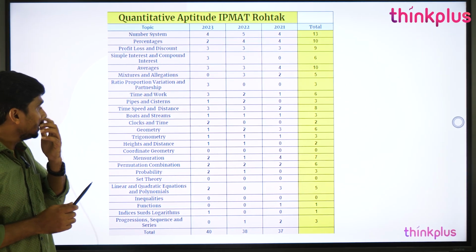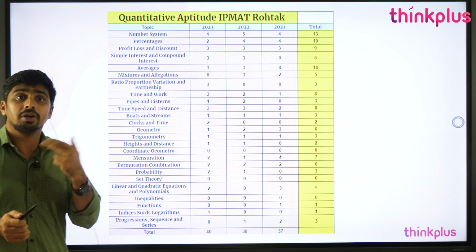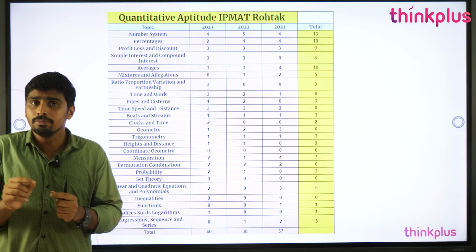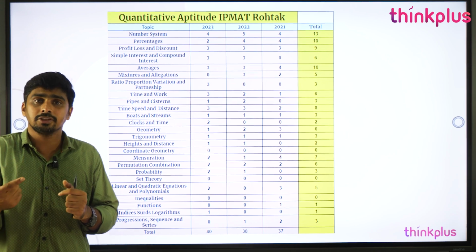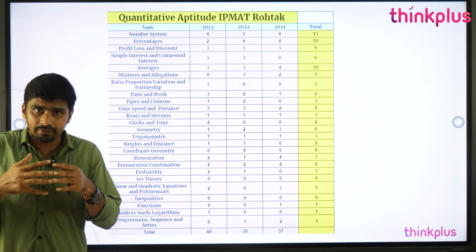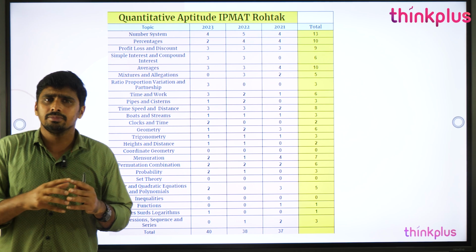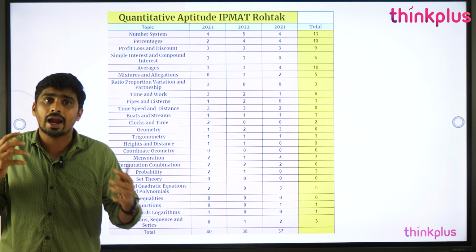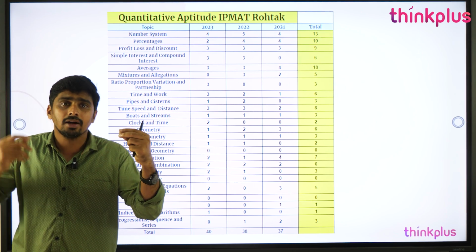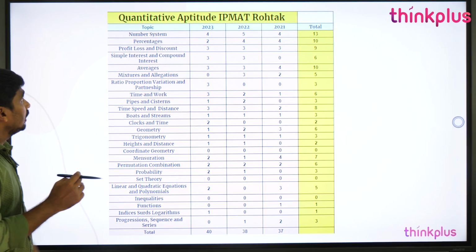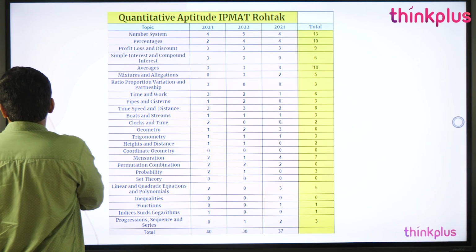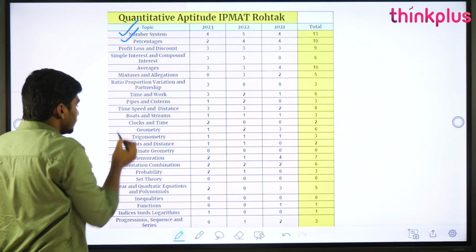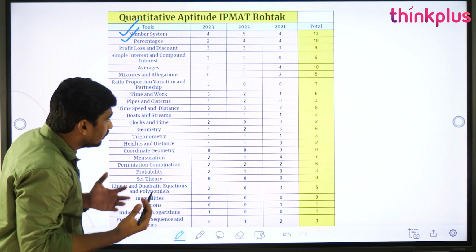I suggest, if you're picking up 2 chapters from the quantitative aptitude arithmetic side, pick up 1 chapter from pure mathematics. Don't miss pure mathematics if you want to maximize your score. If you want to arrive at just the cutoff, there will be a problem. It's good to focus simultaneously and in parallel on the arithmetic part and the pure mathematics part. Let's say for the month of September, if you're focusing on numbers and percentages, immediately pick up one more thing from pure mathematics.